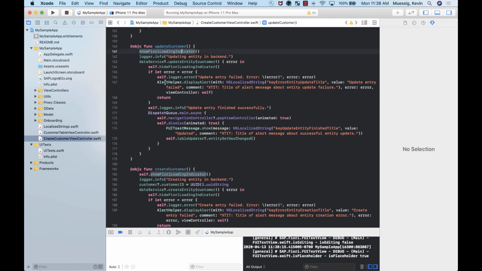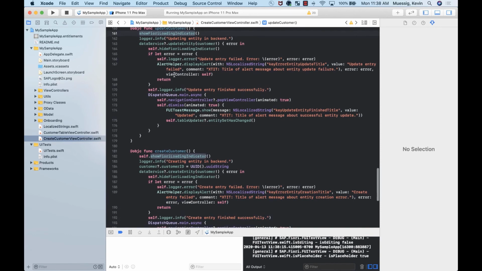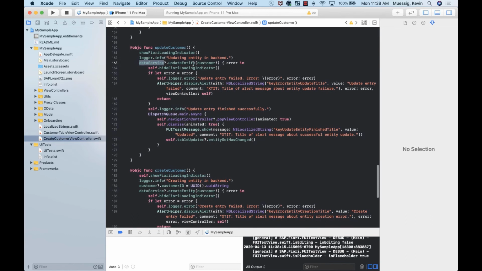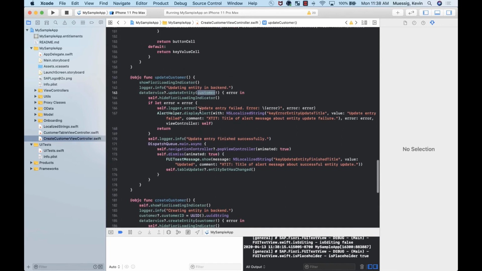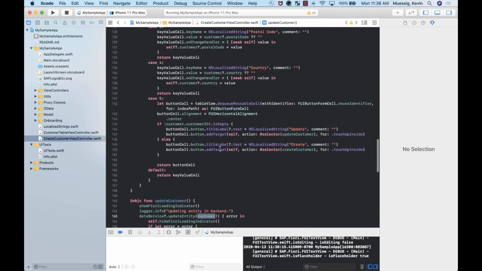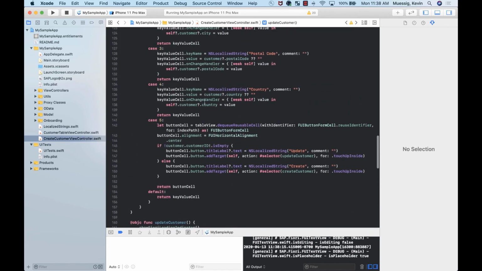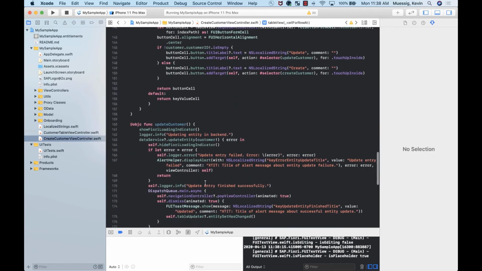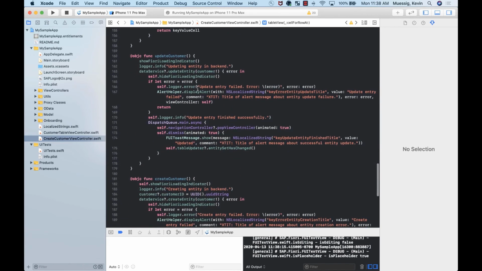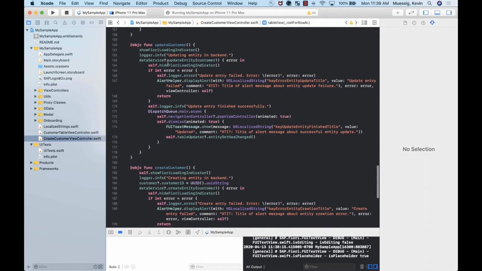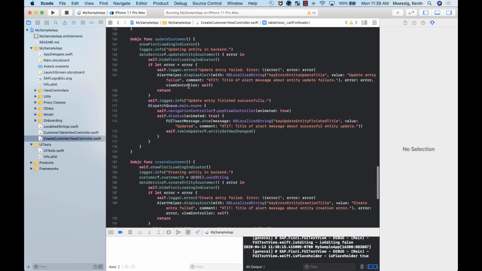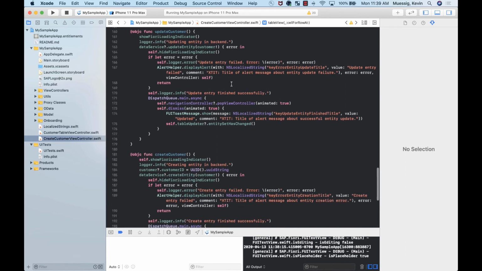So first of all, again, we show the Fiori loading indicator here. We do some logging, and then we simply call, and there is a generic method for that, dataService.updateEntity, and we just pass in the entity we want to update. So we put in the customer, and the customer values simply got changed by the user over time, with us listening with on-change handlers to those cells. So we always have the newest information in our customer. Of course, you would need some verification if the values are correct in there, but I don't have that in there yet. Anyway, we check for errors again.